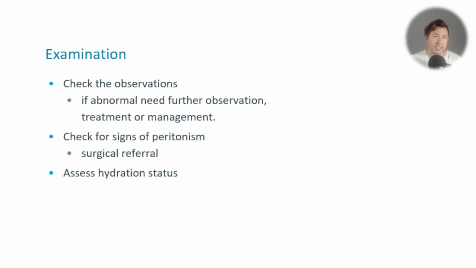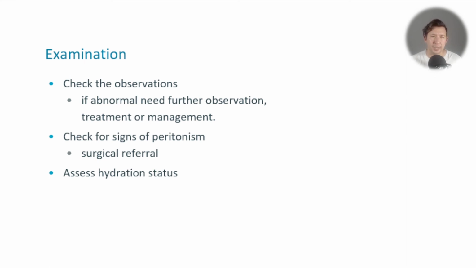In terms of the examination, the first thing to do is just check the observations, because if these are abnormal, then you definitely need to monitor the child a bit more, investigate them a bit more, and possibly institute some management. If they're all normal, that's going to be a good sign that you might be heading towards home, as long as the rest of your assessment is fine.